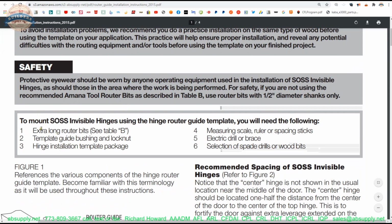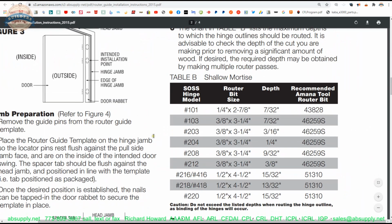You're going to need an extra long router bit. Table B in these installation instructions tells you how long you're going to need a router bit for doing this. You're going to want a 4.5 inch length. They also give a recommended Amana bit number, which we have on the site as well. Okay, 1/2 inch diameter.